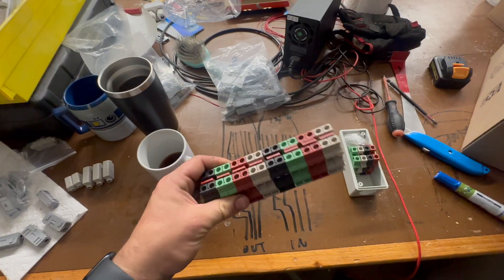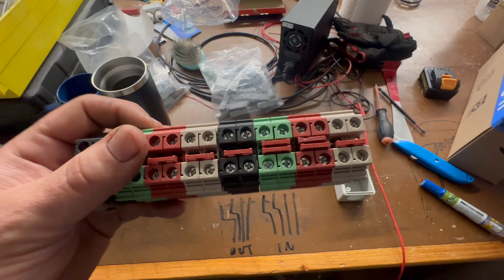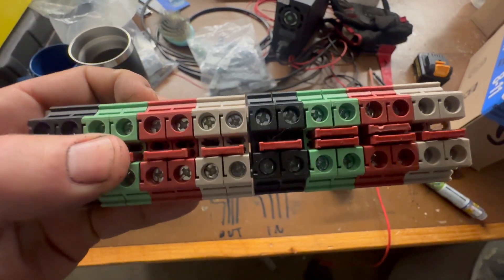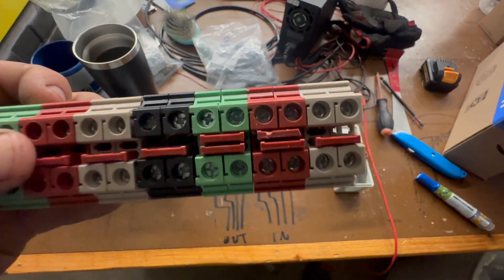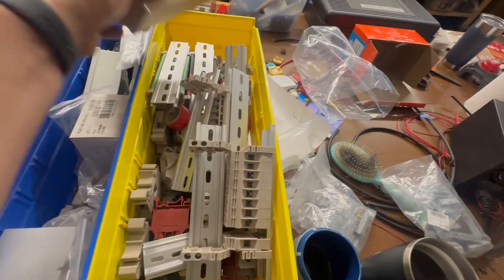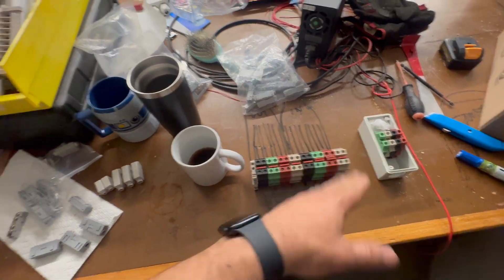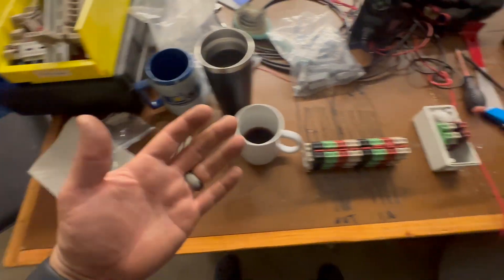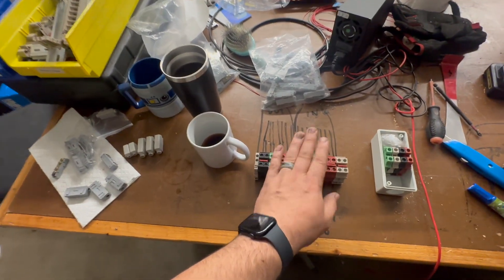So you end up needing something like this and we've got a box that fits this. There are some companies that sell this. One of the things I would caution about is they'll ship with these dual jumpers. I would not rely on just one jumper — what these jumpers do is connect them both together, but I wouldn't rely on those. I would do two, like I'm doing here, and you can get different ones of those. I've got boxes of this kind of stuff. But that's what you do on bigger systems. On our smaller 30 amp or even simpler 50 amp ones, we've got some solutions here that could replace this — none of the smaller interesting things would replace something like this. You've got to do this right.